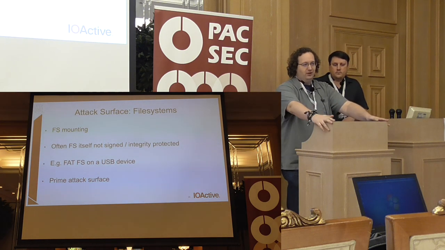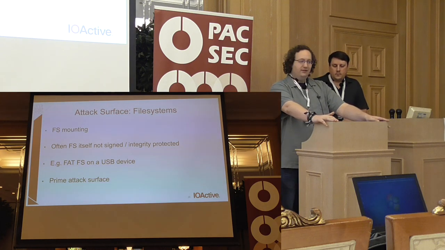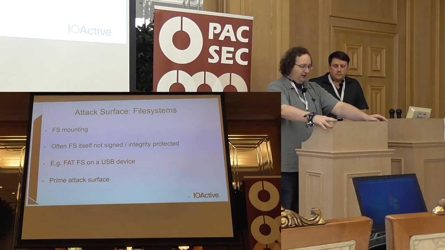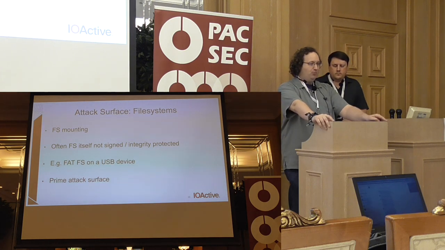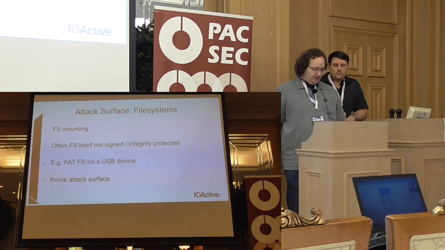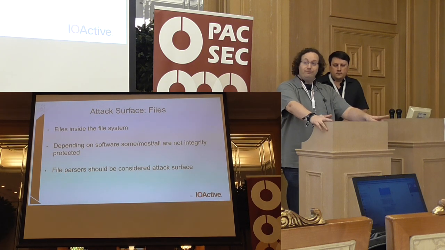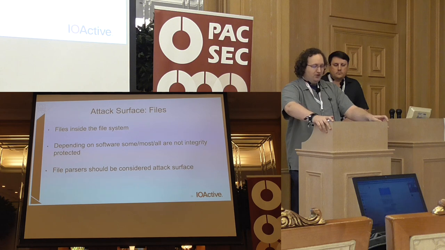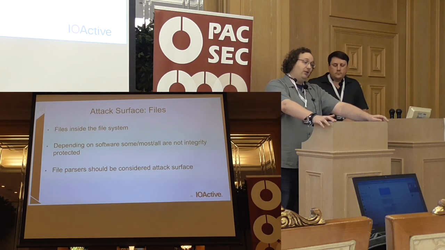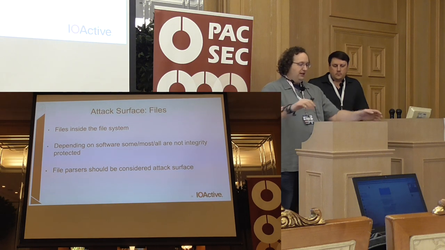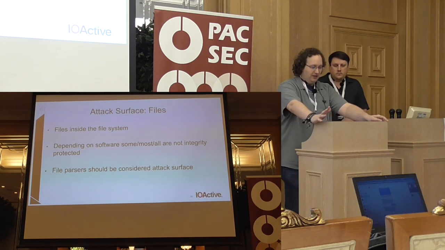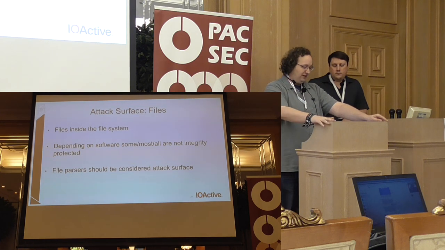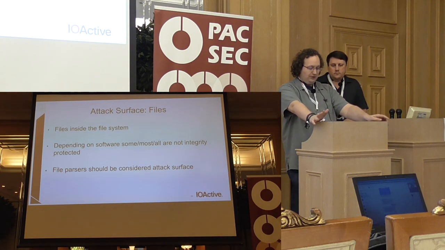A simple example: a FAT file system on a device. Even though FAT is one of the less complex and more well-tested file systems — so there are usually fewer bugs there — there are usually more bugs in other file systems. Obviously, once you mount your file system, you have to actually get your files. Some files will be integrity-protected and encrypted, but depending on your boot environment, some files may not be, and parsing those files is prime attack surface. That includes reading a binary, a partition table, a capsule update, or a bitmap splash image — and splash images are usually never signed because you want to be able to customize them.